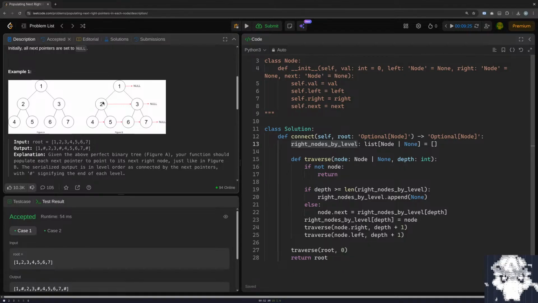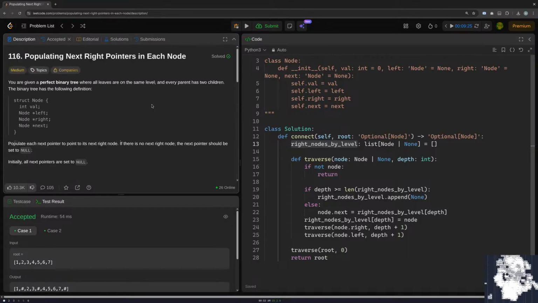Okay. So from 2, the two things you do are you connect 4 to 5, so you connect your left.next to your right. And then you connect 5 to 6, and the way you do that is you follow the next link that you've already made for yourself and go left. That's how you get 6. And 5 is just yourself.right. So I'm doing a normal tree traversal. I'm not taking advantage of the fact that I've got these new links that I can traverse. Interesting. Okay, next problem.